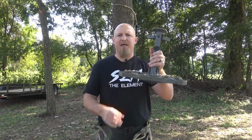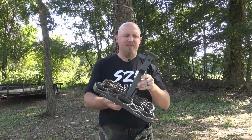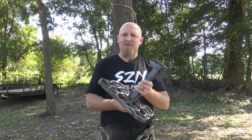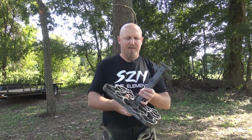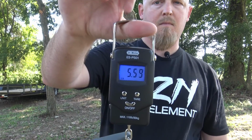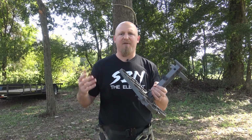Alright guys, the new XOP Edge platform. This is a 100% cast aluminum platform besides the bolts. It is extremely strong, but you kind of pay for it in weight. Man, I'm getting over 5.5 pounds with this thing. If you use a cam buckle strap, you're looking at a little over 6 pounds. It is heavy, you know, but it's also 150 bucks.